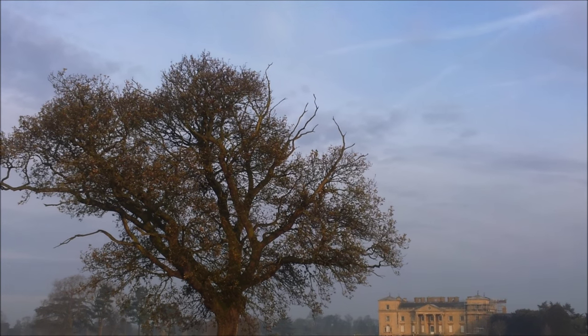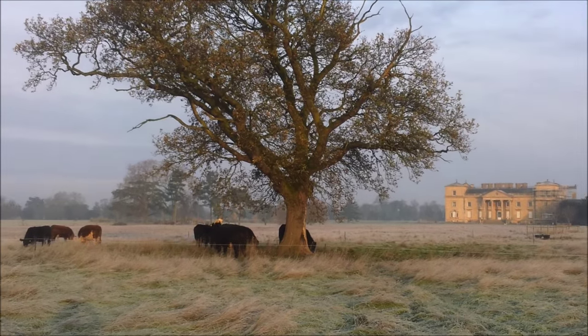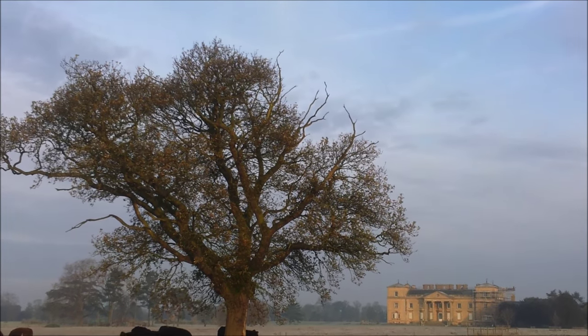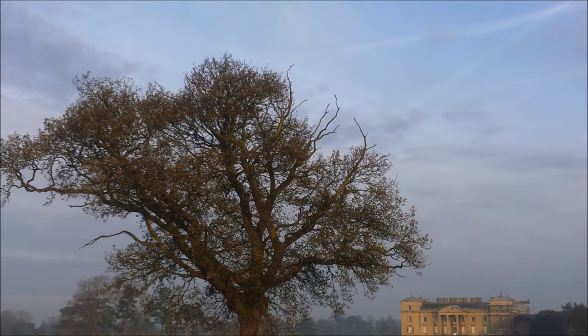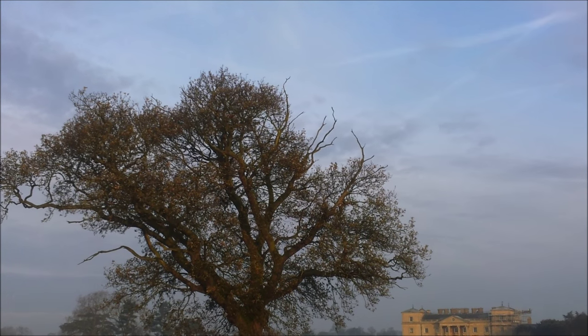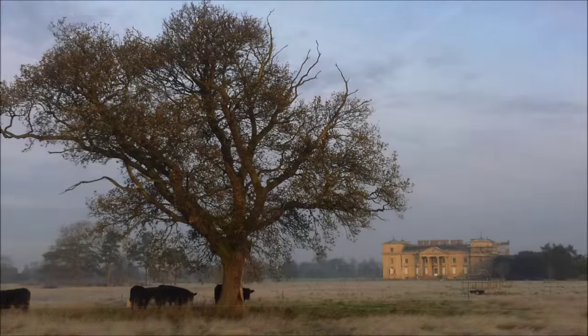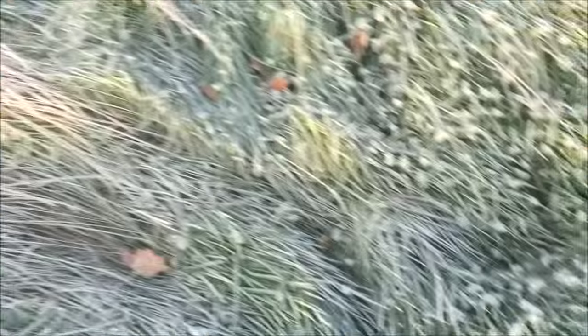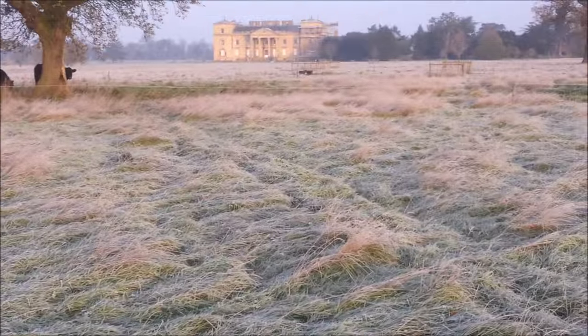I just want to show you those dead branches up on the edge of the tree there. Isn't that a lovely view of the court? See those dead branches? There's a kestrel that perches on those branches and follows these cattle around because as we go through this really quite mature stuff on this frosty morning, they open it up and there's a huge population of small mammals that live on this forage.